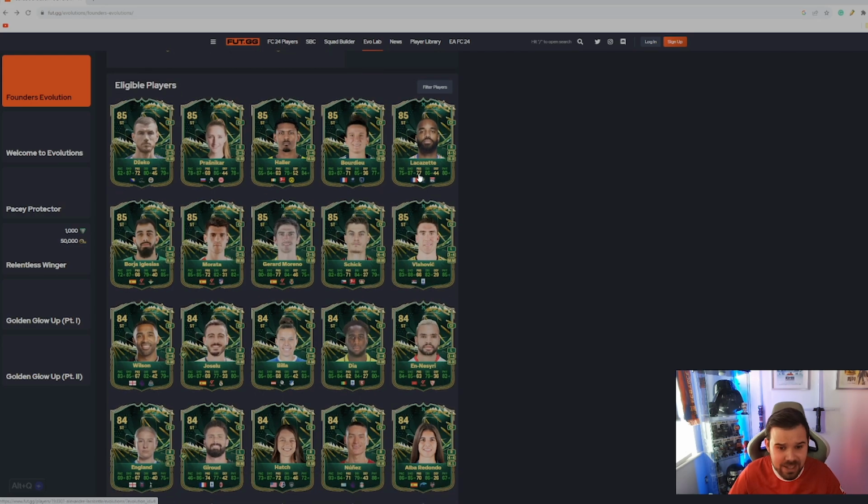Highest rated here, we can get an 85. Lacazette again, the pace just lets him down. To be honest, that first row is all let down by pace, isn't it? Morata doesn't look too bad. 85 pace, 85 shot, 82 dribble. Gerard Moreno though with 88 shooting, that could be a good option to be honest. And 5-star weak foot for the start of FIFA, that could be very, very good.